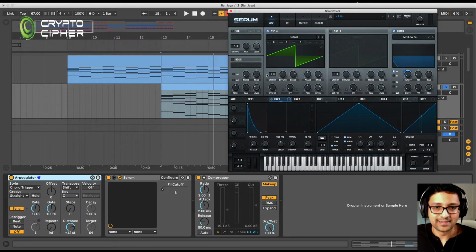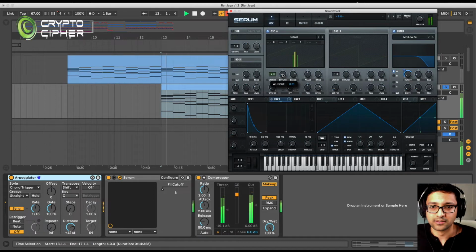To make it a bit nicer, you can add some unison. Unison is basically the same oscillator, but additional copies of it. So let's say I have 4 copies of it, and now I can detune them basically. If they're all exactly the same pitch, it's just going to be a change in volume. But if they're slightly out of tune, you get that nice chorusing effect.